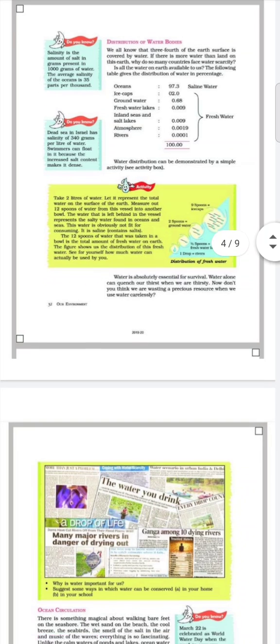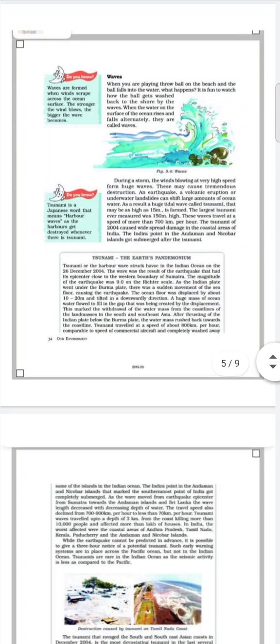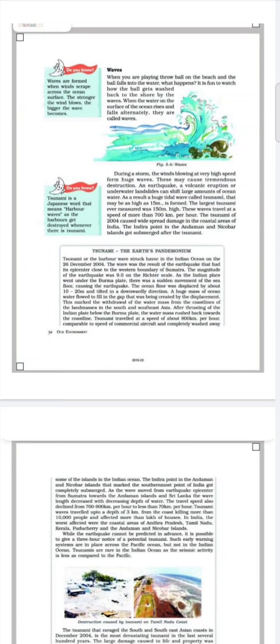Now, circulation in the oceans. Ocean water is always moving, and the different types of movement in oceans are waves, tides, and currents. A wave is an area of moving water that is raised above the main surface. When winds blow at high speed, waves can become huge and destroy life and property also. This could also be because of volcanic eruptions, earthquakes, or underwater landslides.